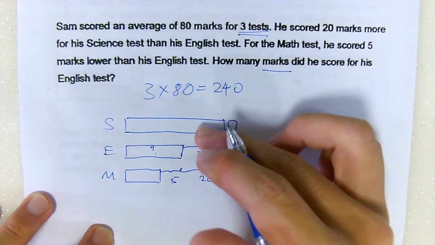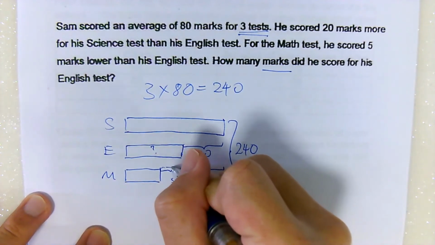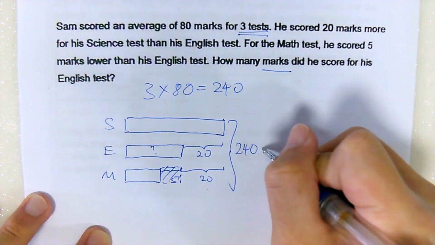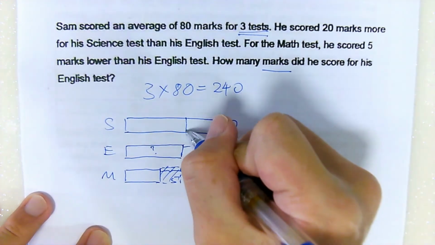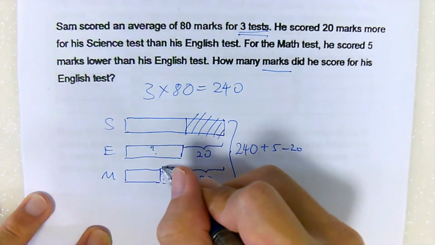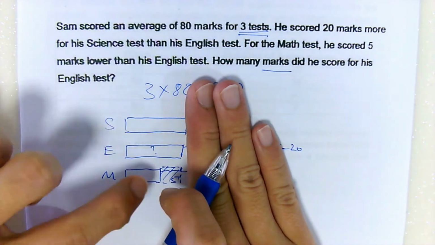Very simple. We want to make all the units the same. I want to make this the same as English. How? I add an imaginary 5 to 240. So for this one I add an imaginary 5. Then for this one, I minus 20. Do you see that after I add in this 5 and minus this 20, all the units are now the same? Then I divide by 3.